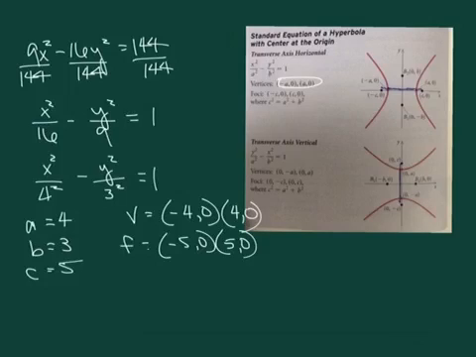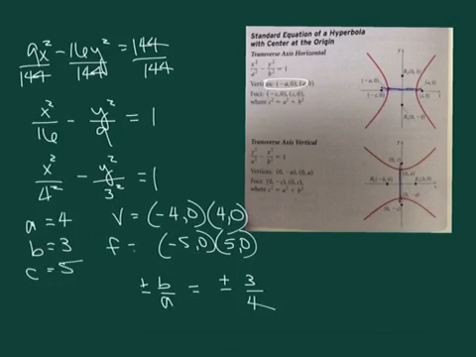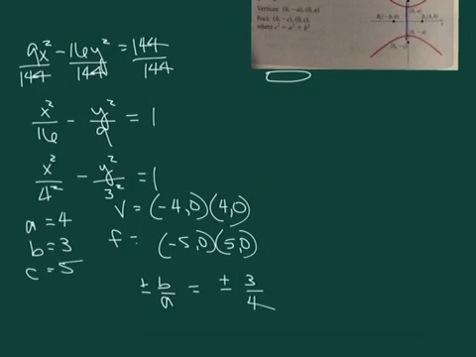What else do we find in here? The asymptotes. The asymptotes are plus or minus b over a. So the asymptotes are plus or minus, what's b? 3/4. Let's move this up a little bit and get our graph. My vertices are 1, 2, 3, 4, and 1, 2, 3, 4. So there's a vertex and there's a vertex.